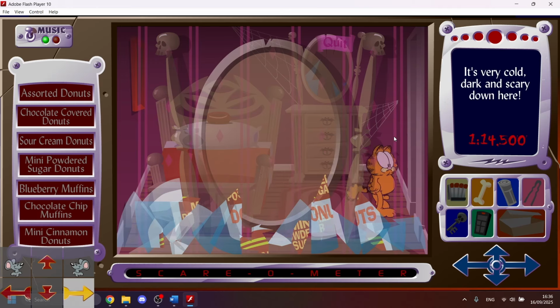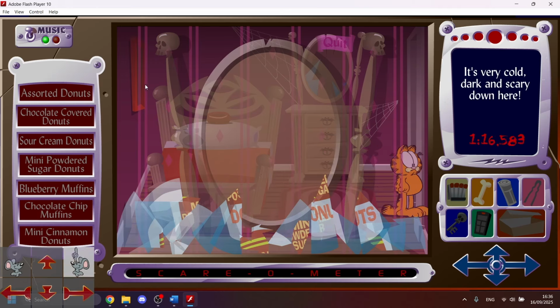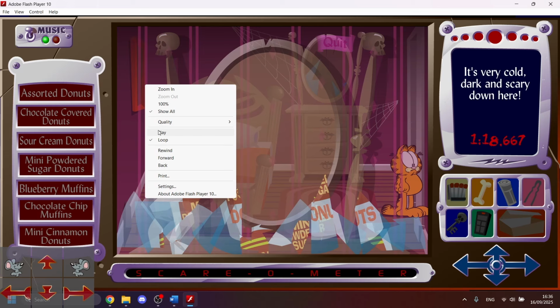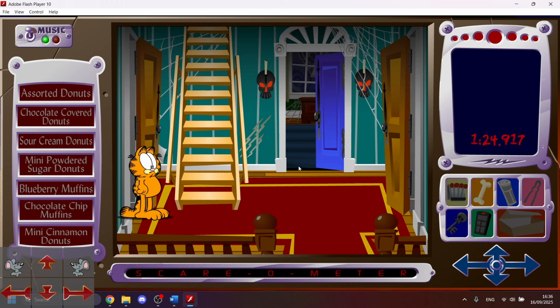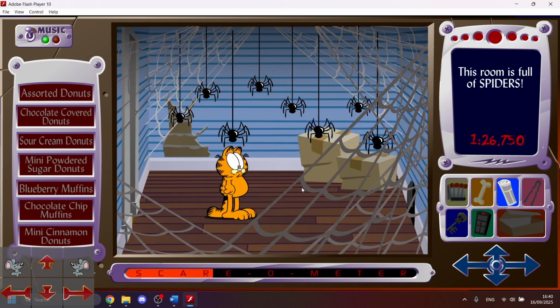However, you cannot go to any other room because if you right click, you'll notice that play is disabled, which means that you are right now no clipping. You will have to finish the minigame, and once you finish it, you will be able to go to the next room. There are actually two exceptions to this rule.